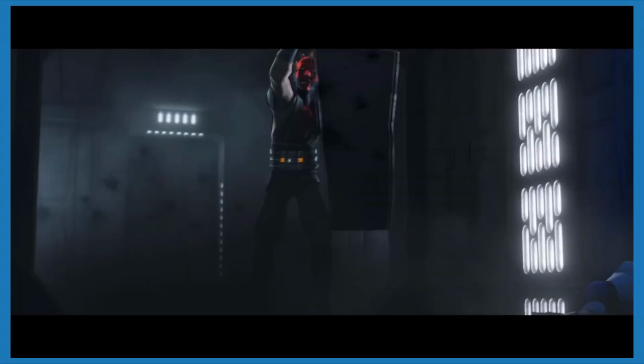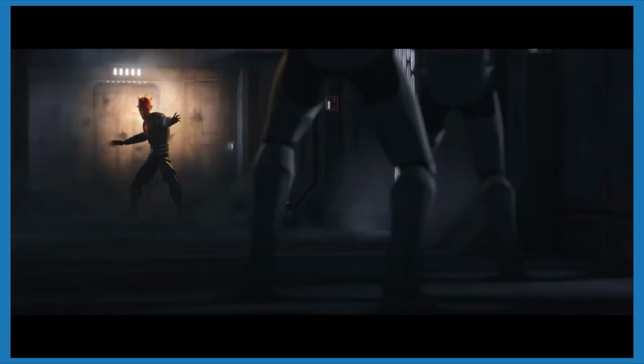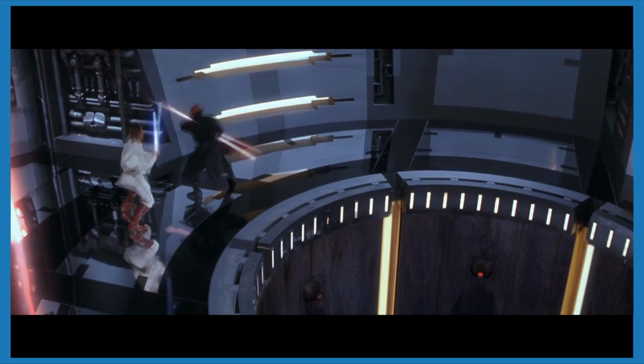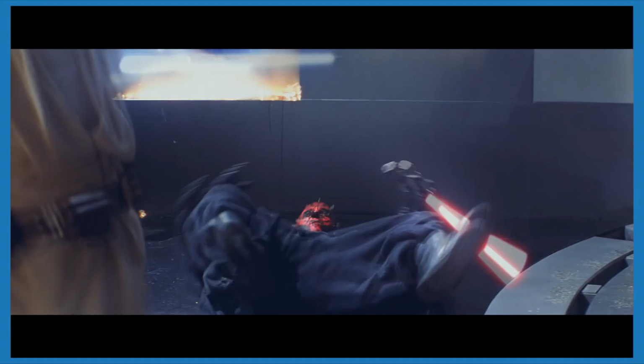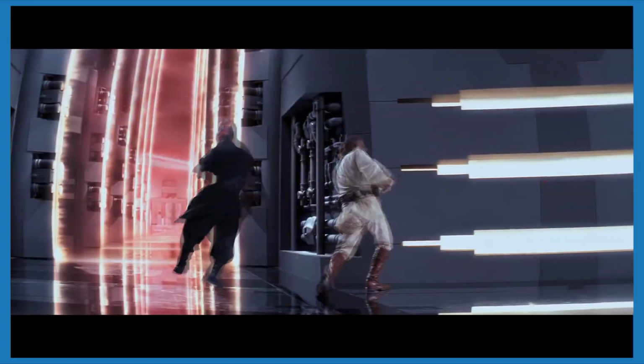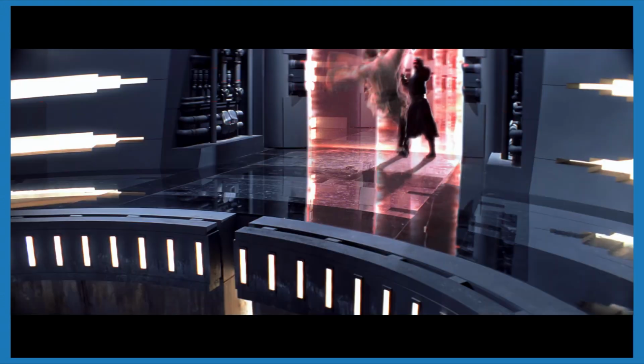That's definitely a motif in Star Wars, that the bad guys use anger to fuel them, and they are, on the surface, better fighters, but anger only gets you so far. Obi-Wan does manage to get a few good hits on Maul while he's raging. He cuts Maul's lightsaber in half and kicks him over, using Maul's own signature move against him. Maul gets in, oh look, another kick, and he's flipping and dodging all of Obi-Wan's attacks. He force pushes Obi-Wan away, into the pit.